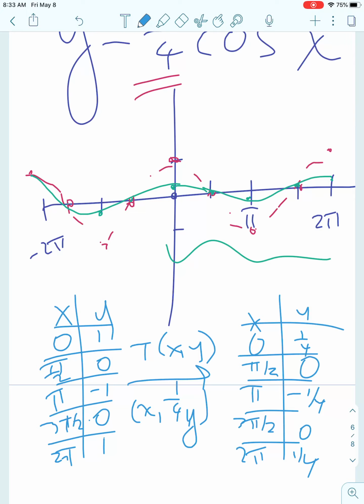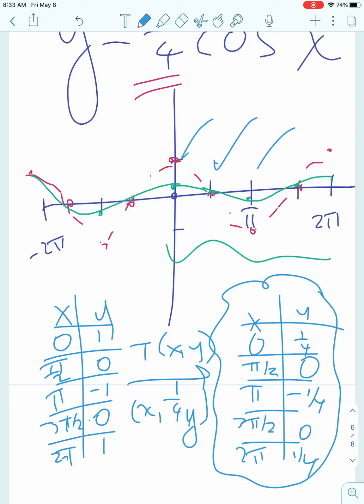When you go and graph these on the actual worksheet, will you do me a favor? Make sure that you are getting in the habit of sketching a graph that provides points. You can either give me a table like this, or you can label the 5 points here. It doesn't matter, but get in the habit of providing 5 points. Also, at the very least, be referencing your parent graph. I think it also helps to sketch it on the graph itself, the way we did here. But you don't have to do that on your homework.